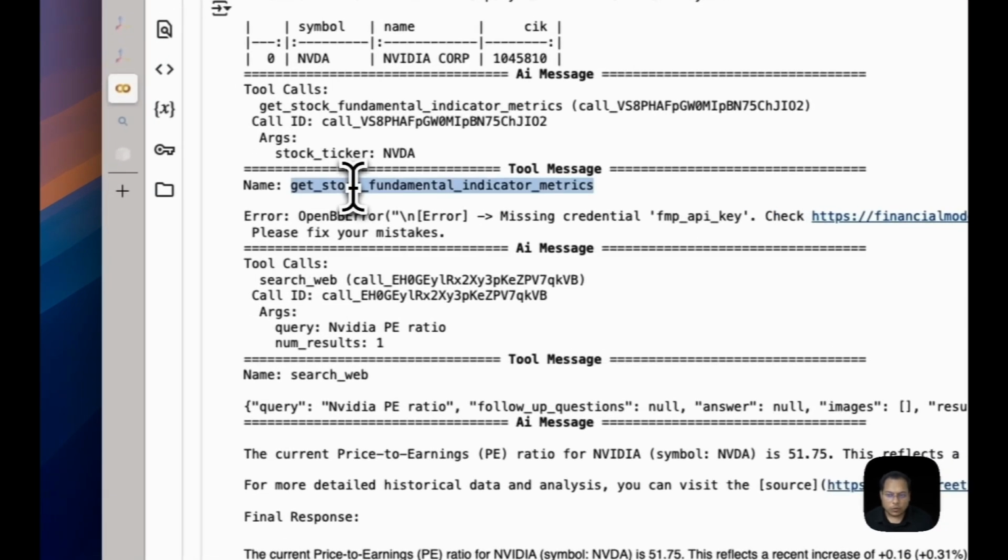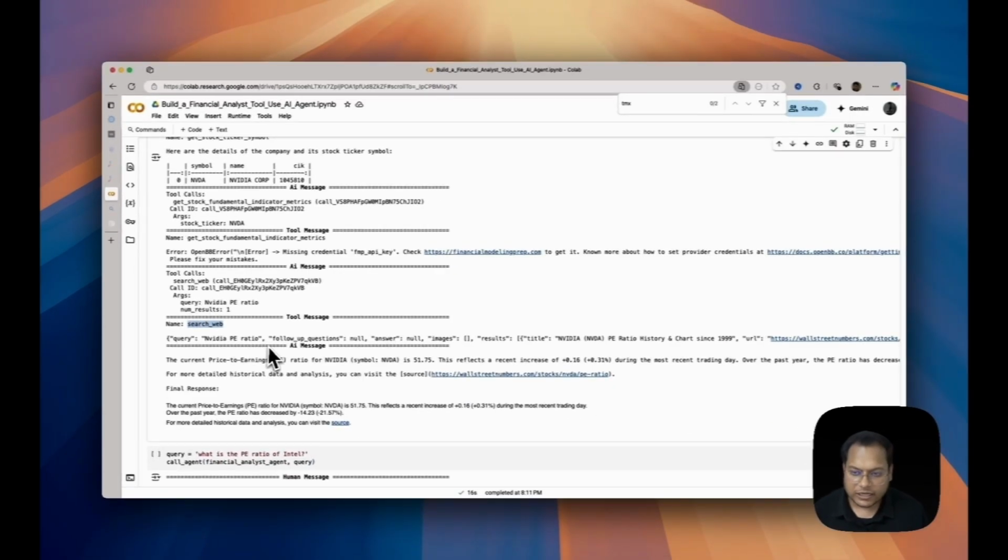Because this tool was not working, it has gone ahead and done a web search to find that information, and it has been able to get that information from the web, right? So that's what the agent is going to do. It is a smart agent. It is not just going to follow a simple flow. Rather, it is also going to think what next it can do to resolve that particular thing, how to get an answer with the available tools it has.